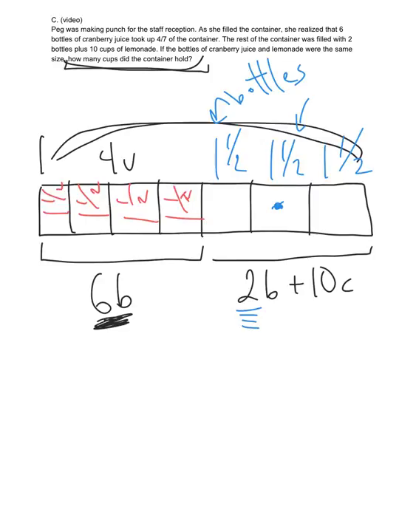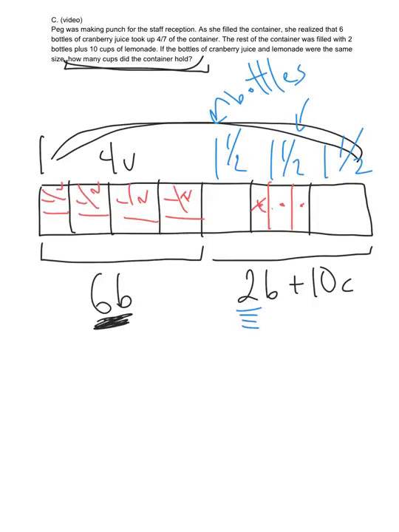One bottle could be split into halves. One bottle split into halves would be 2 halves, plus that third half. That's 1.5, but it's 3 halves. Wait a second. If I take that unit right there and I split it into thirds, and this is a half, this is a half, and this is a half, I would be giving up this one right there.